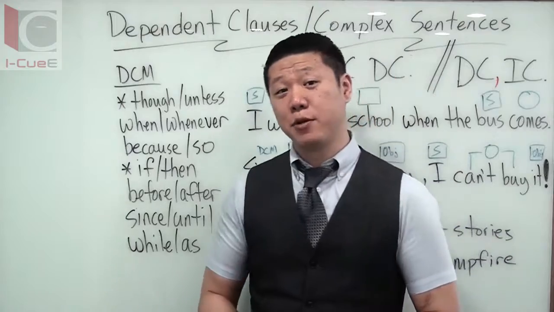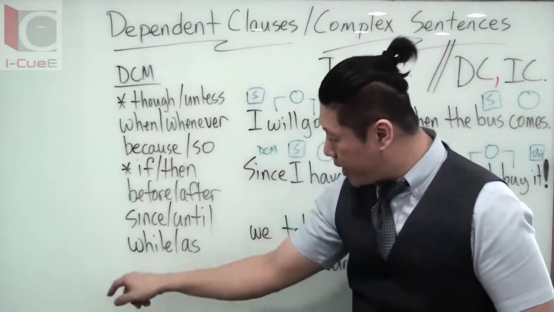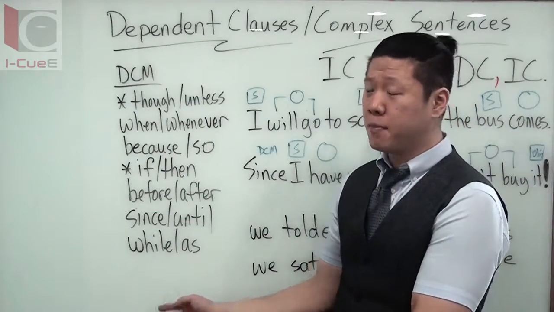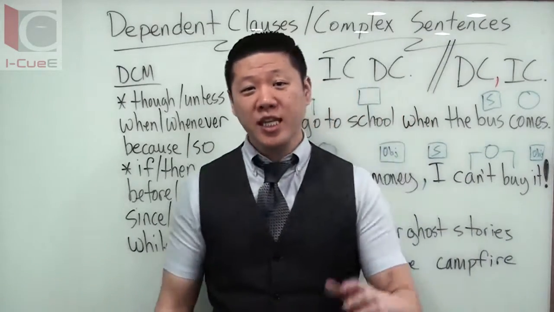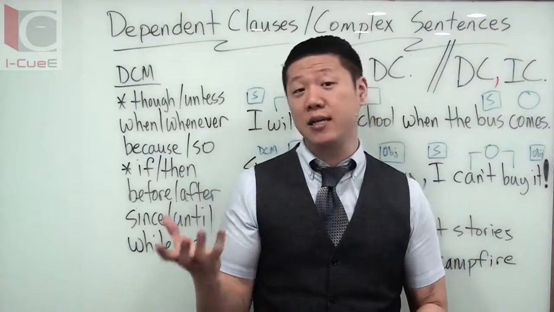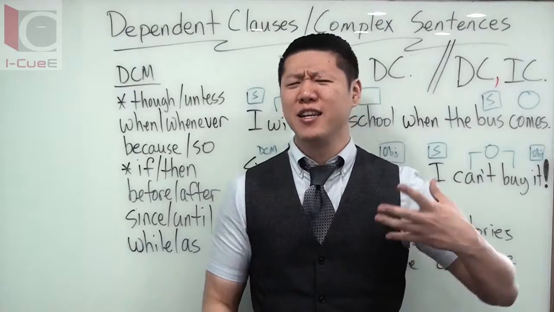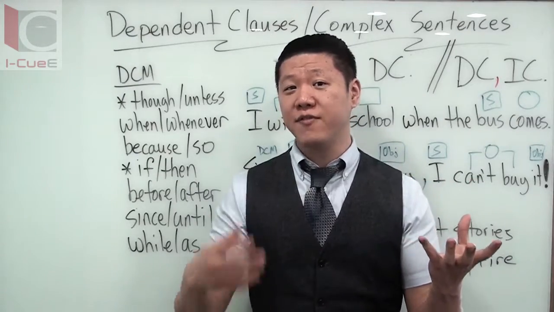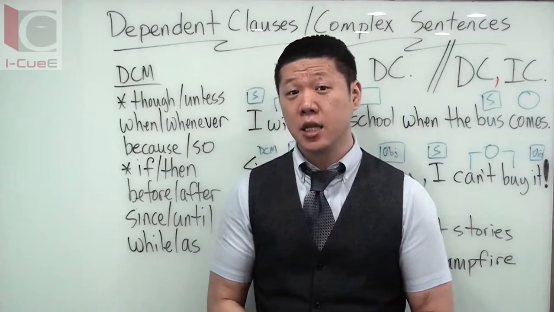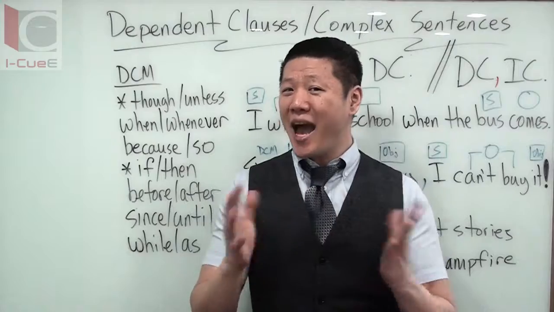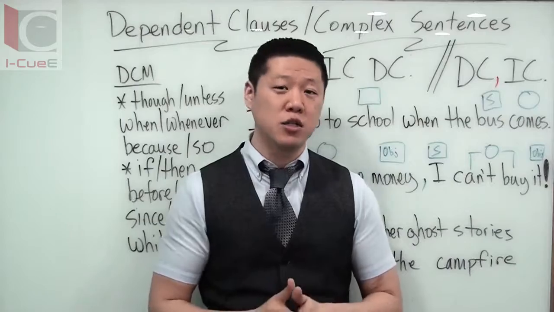So let's look at some examples for our dependent clauses and complex sentences. Now we just saw these dependent clause markers. There's many, many more, but these are some of the common ones that you use. And remember, when you make a complex sentence, you need two parts. You need an independent clause, which could stand alone as a sentence, and a dependent clause, which needs some help. It needs to be part of an independent clause for it to actually come together to make a complex sentence. The thing is, though, it doesn't matter which one you start with first. Now, that's basically how you want to express your idea.